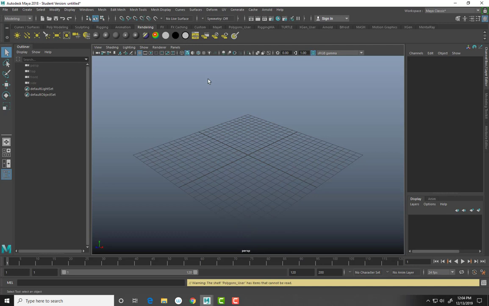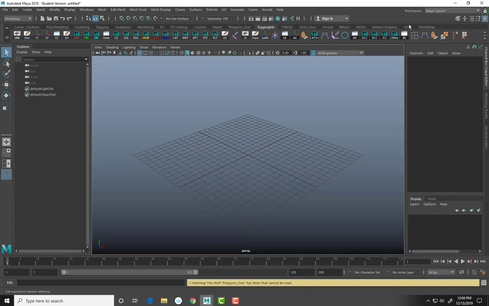So we are going to be creating a custom rigging shelf, and I actually have one right here. It has even more than just rigging stuff. This is all modeling, but this is a custom rigging shelf that I made myself, and I'm going to show you how you can not only make it, but that you can then save it and back it up.